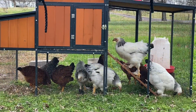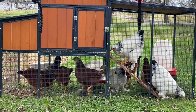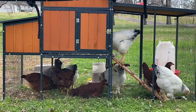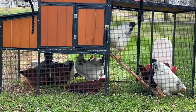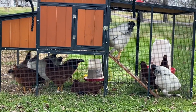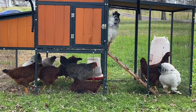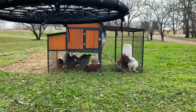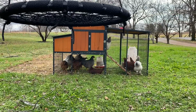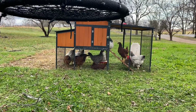So other than that, when they were little babies, I would suggest, so that you don't have any problems or take the hassle of buying a warm light and all this other stuff to keep them warm in the wintertime, buy them in the spring so that they got the whole summer to grow up. That way you're just gonna let nature do its thing and warm them up instead of you having to buy the lamp.